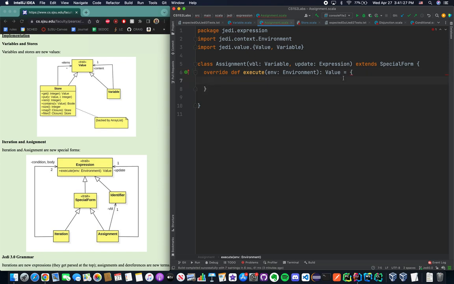We just want to check that what we have stored in our environment is actually the same type as what we're about to update. So let's just do env lookup. So let's do lookup VBL.